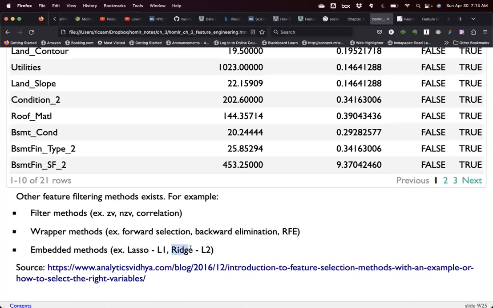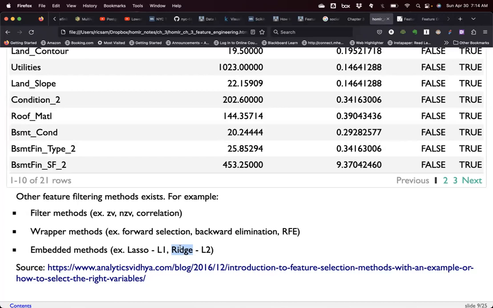Okay, but yeah, you can use also Lasso and Ridge. I believe XGBoost uses these methods internally for feature filtering too. Okay. And what they actually do is that they penalize instead of selecting. For example, in forward selection, what you do is you start with the most informative, let's say the most correlated feature, and then you start adding.